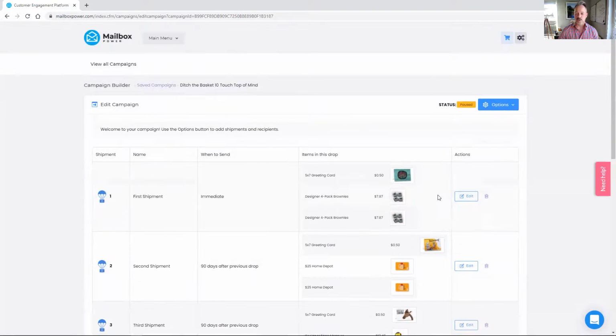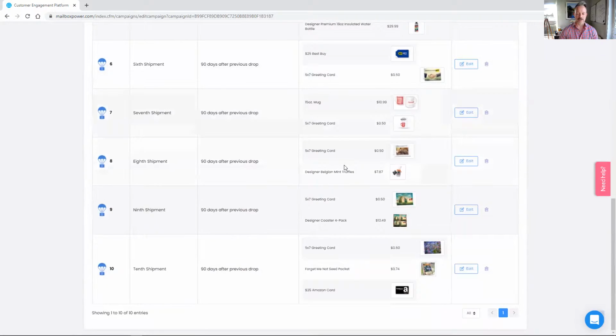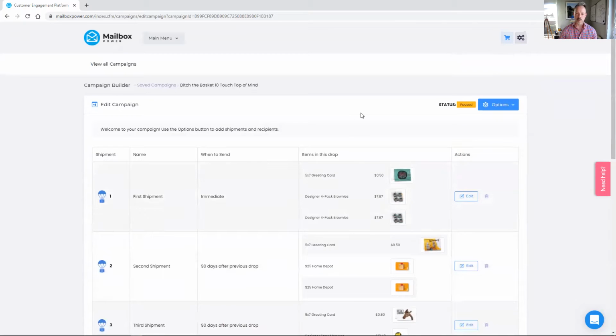I think it's a very simple yes. So once you're finished with all of that, the only thing really left to do is link the group in the address book to this campaign, right? Because, as I've said before, we organize the process around who are we going to send it to, what are we going to send, and when are we going to send it. What's cool with Ditch the Basket is it comes pre-designed, and so the when and the what are already answered. So now we just need to link the group in the address book to the campaign, and it's very simple.